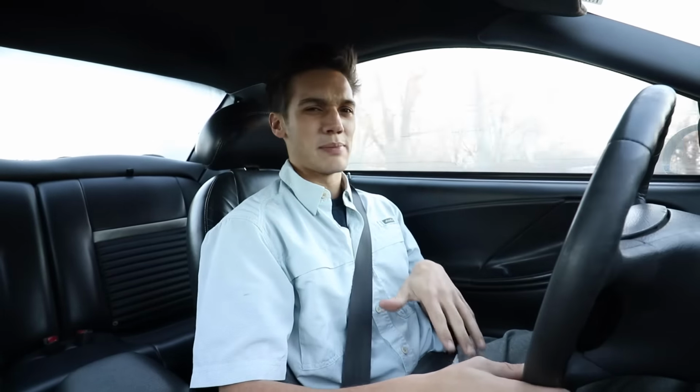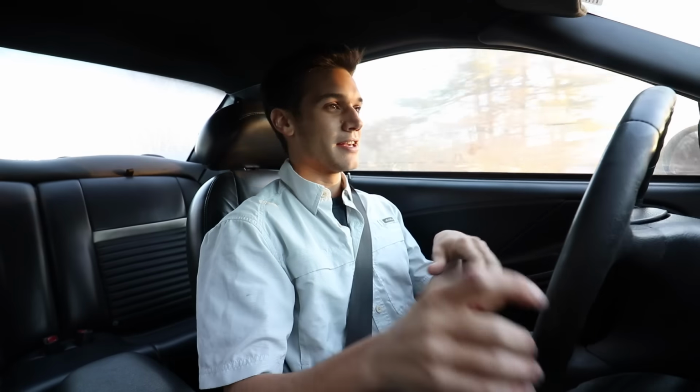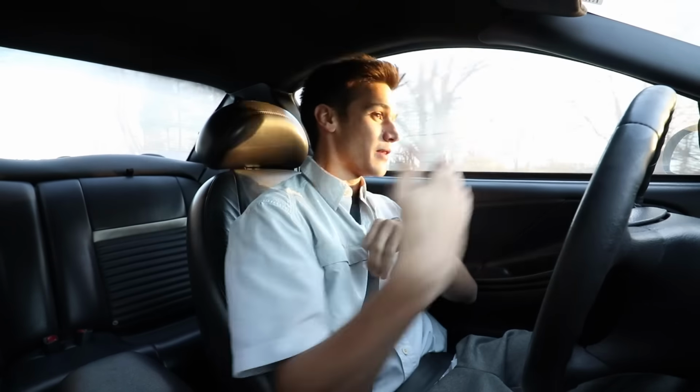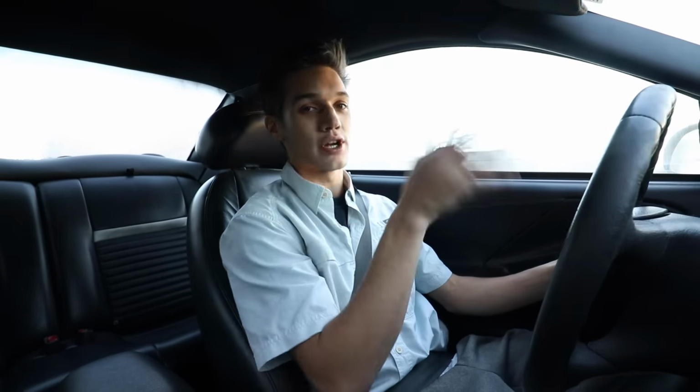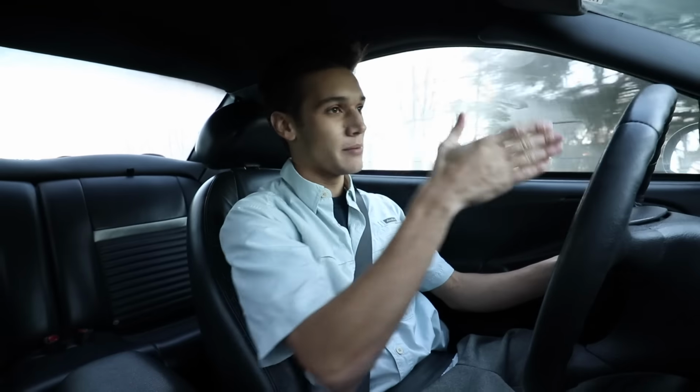We can't make excuses about not having open roads. So immediately, I put my indicator on, I flipped through the lane, I flipped through another, okay, I'm getting too excited, but I flipped through a couple lanes, I got ahead of all the traffic, and we were on like a straightaway. So then I see him coming up behind me, swerving through the lanes.